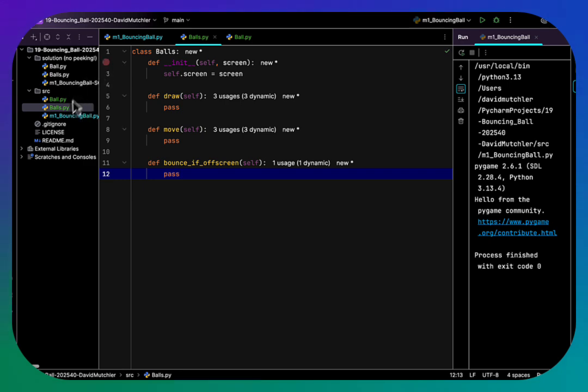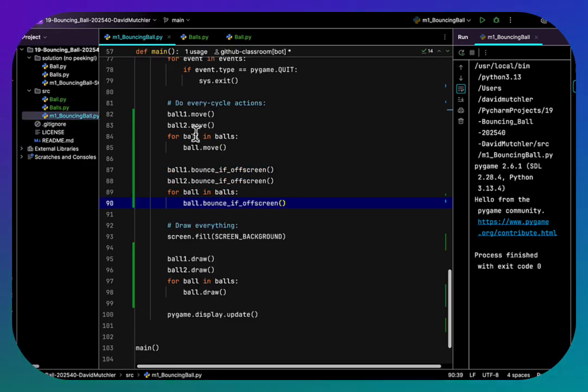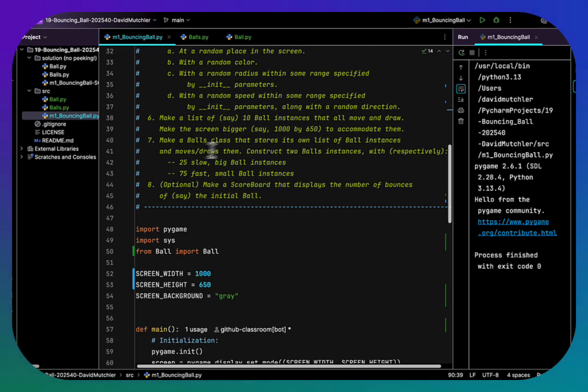And then back to main, it said to make a balls class that stores its own ball instances. And I'm to make 2 ball instances. And ball instances are supposed to be able to have slow and big or small.